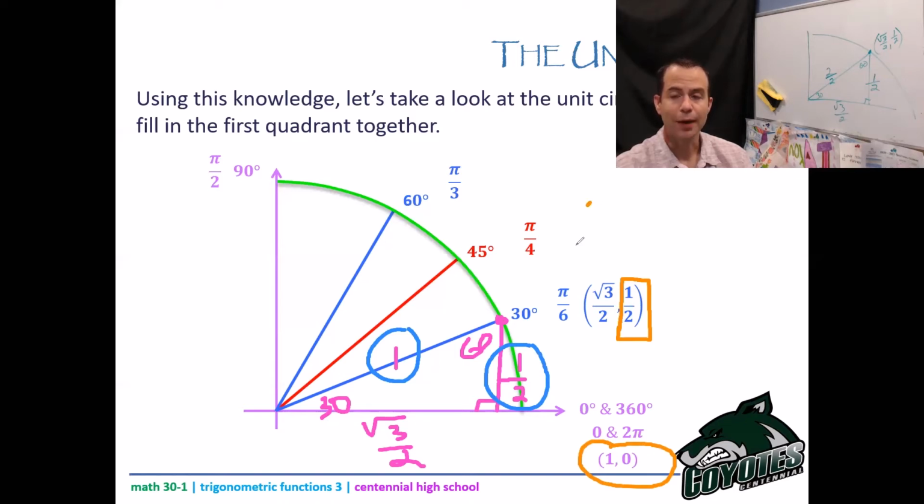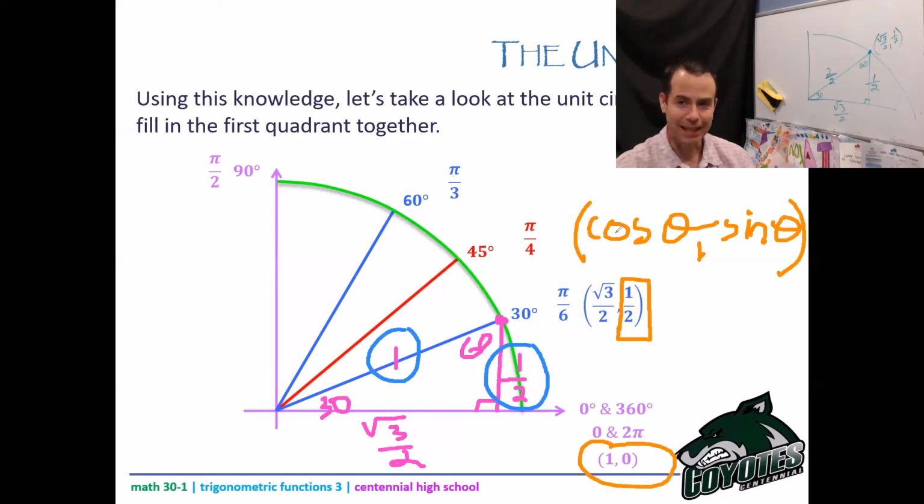Every point that I'm about to draw here is cos of theta, comma, sine of theta. Cos comes first, just remember Calgary Stampede, C, then S. Cos of theta, sine of theta. Calgary Stampede, you see what I'm saying? Every coordinate point is cos of theta, comma, sine of theta.